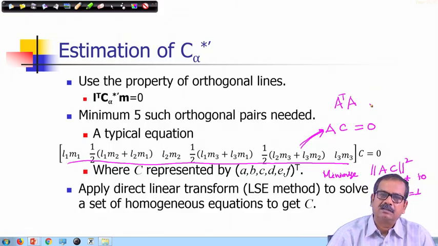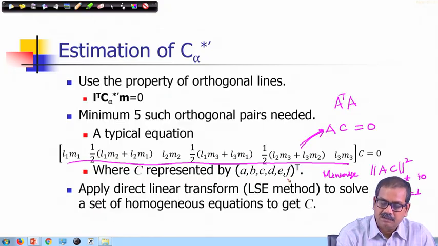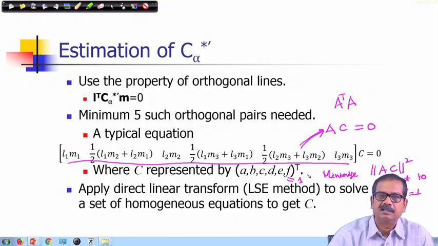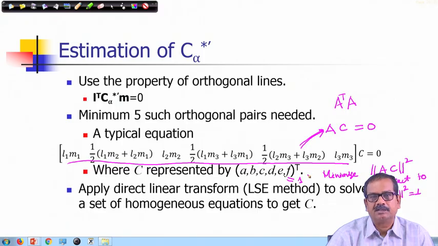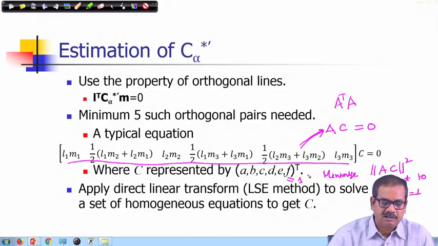Otherwise, you can also convert it into a set of non-homogeneous equations when you are working with exactly 5 equations. So, set F equal to 1, once again still that limitation is there. Suppose F is 0 in the representation of the conic, then this will not work, but let us assume that we can work with some non-zero F in your given problem. Then you can also use a set of non-homogeneous equations, and you can use inversion by putting the values of F at the right hand side of the equations. We have discussed all these methods.